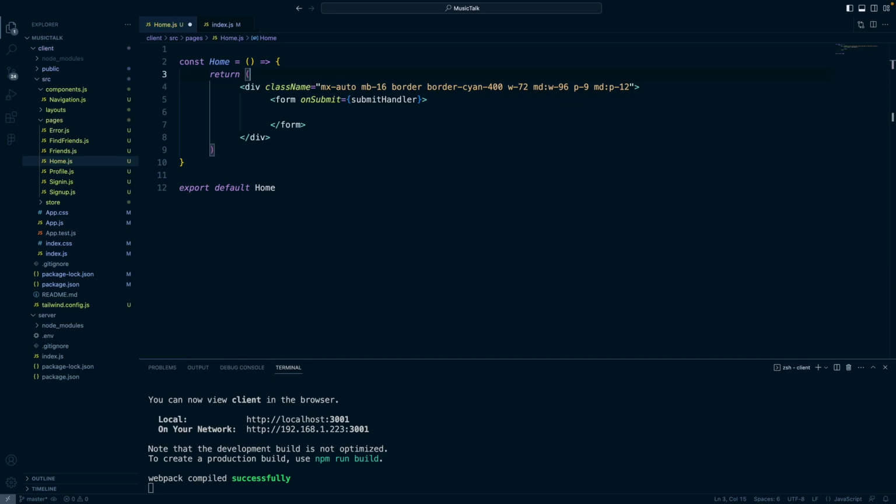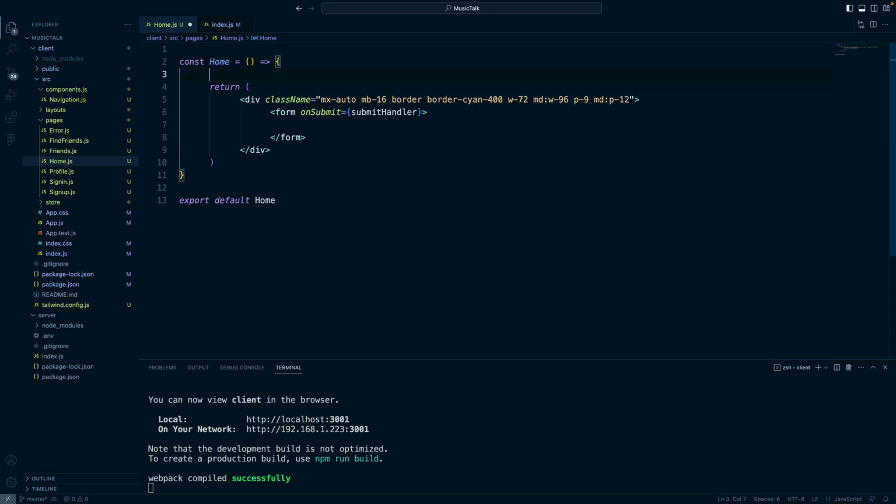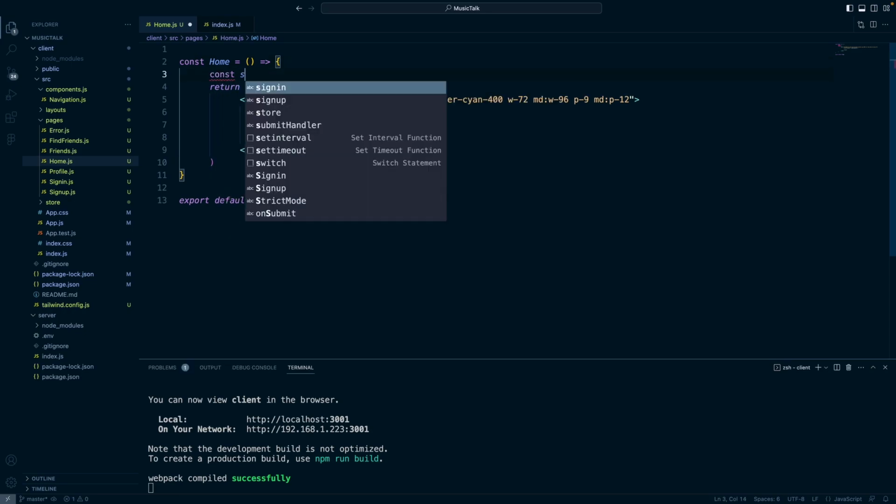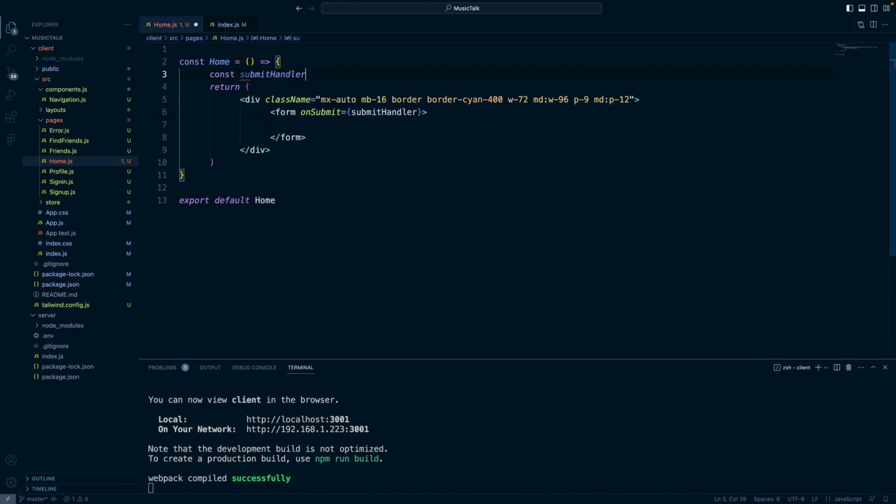And then we can just go right at the top of this component. We'll go ahead and make that submit handler function up here real quick, and we will get an event passed in.